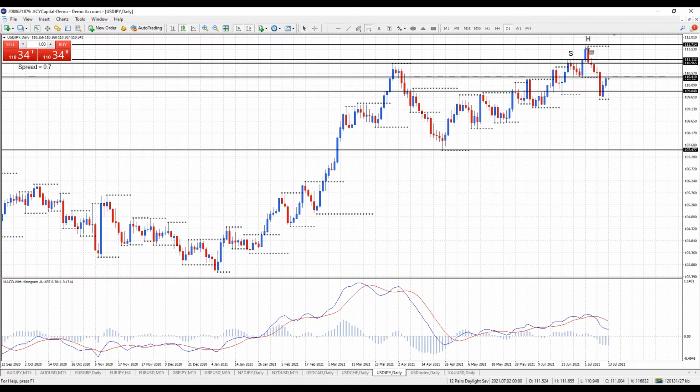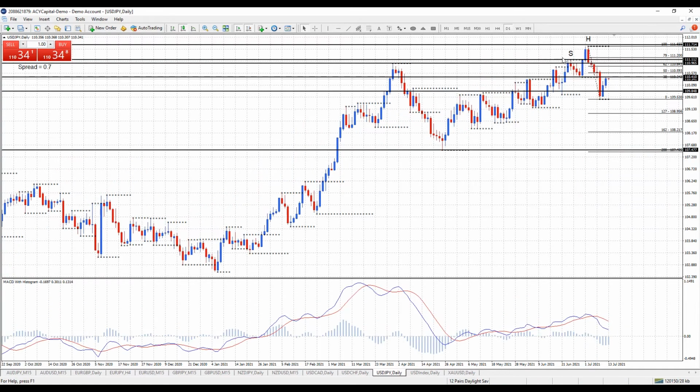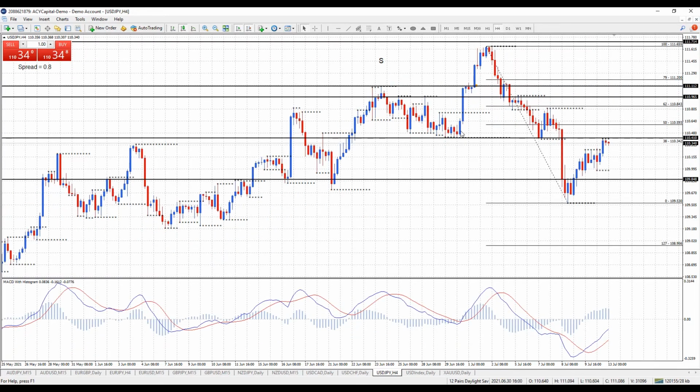So I'm just going to draw a fib from the high to the new low point there, and then move it down to the 4-hour chart so we can see it clearer, and just to see where price would rally back up to. Now at the moment it is holding at daily resistance here, and that is at 110.42. Just want to double check. Yep, that's right. It's this area here, 110.42.